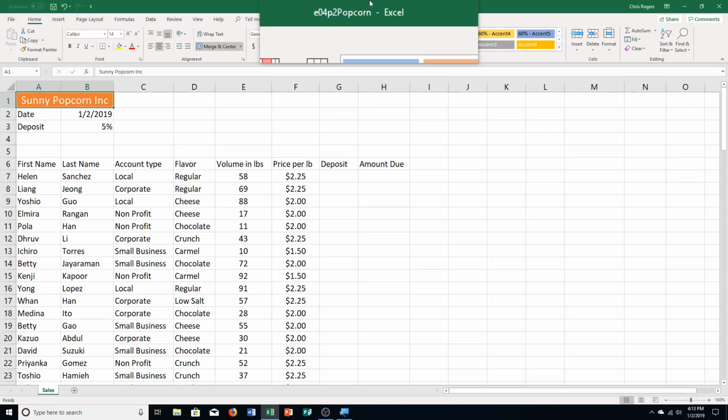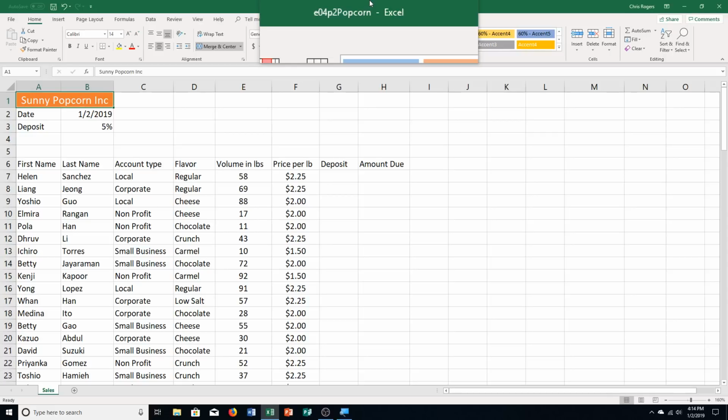You are a financial analyst for Sunny Popcorn Incorporated and have been given the task of compiling a workbook to detail weekly sales information. The current information provided detailed sales rep information, flavors ordered, account type, and volume ordered. The owners are specifically interested in local sales that are generating at least 150 a week. To complete the document, you will sort, filter, use table tools, and apply conditional formatting. Refer to figure 4.53 as you complete this exercise. That's going to be helpful to you in checking it, definitely at the end.